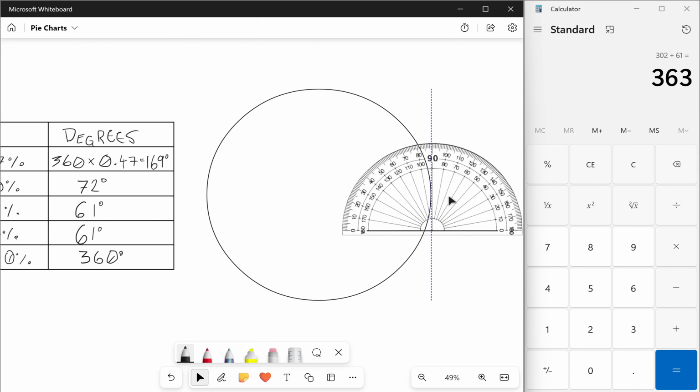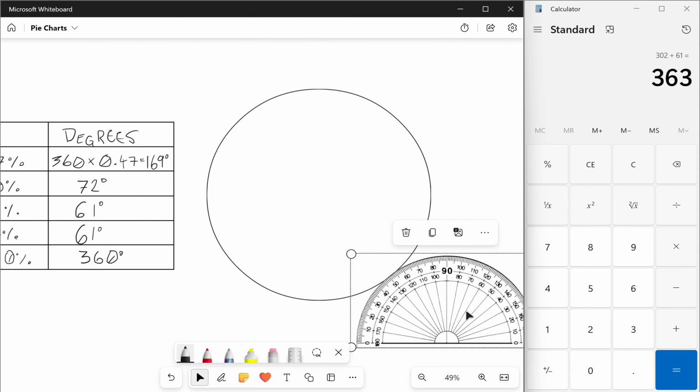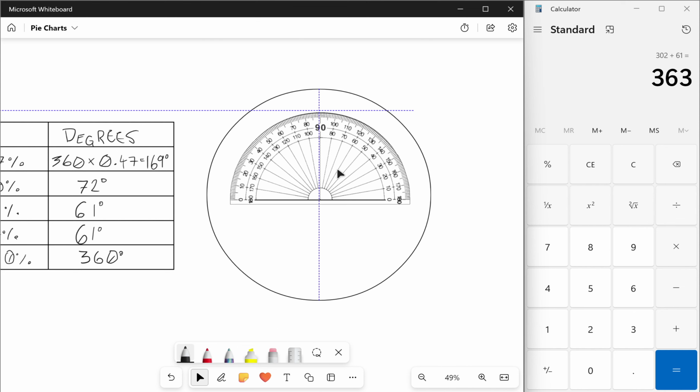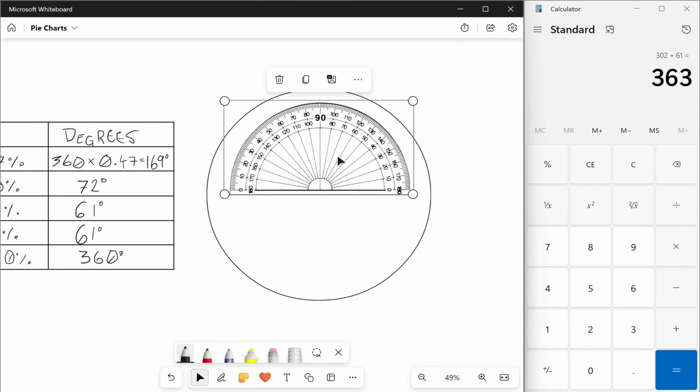So we're going to put a center point on our circle. I can do that just by lining it up here. You can do that just by using your eyeball. It doesn't need to be computer perfect. We've got a center point, and then we're actually just going to draw a line to the outside. So we can start off with a free line.